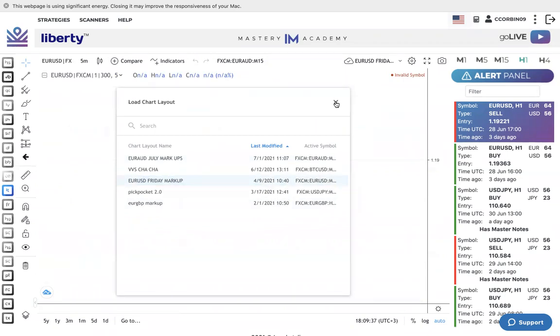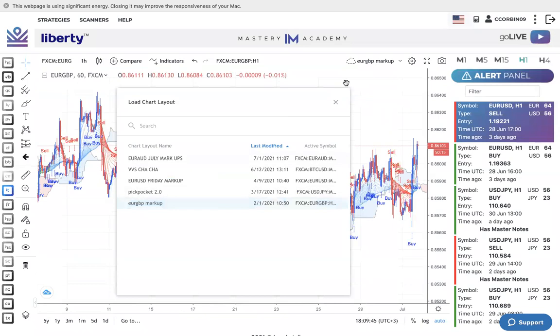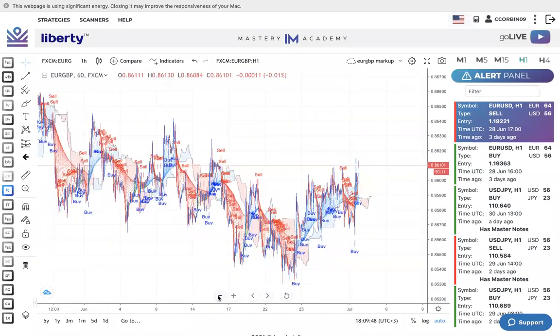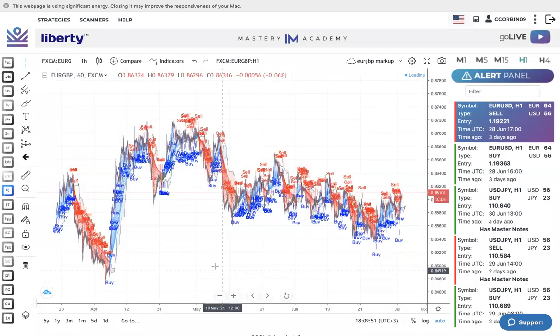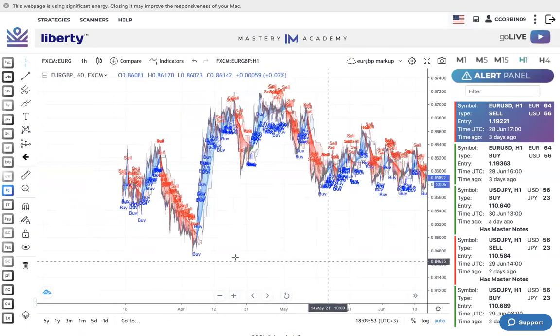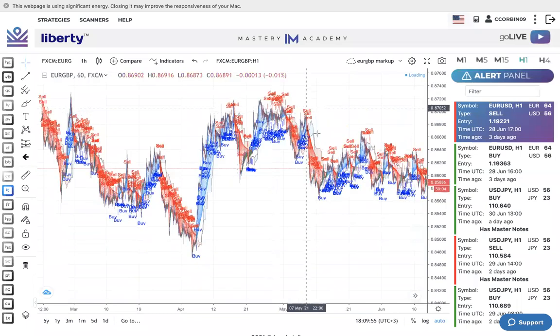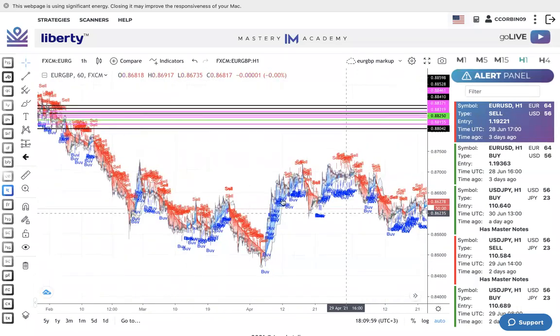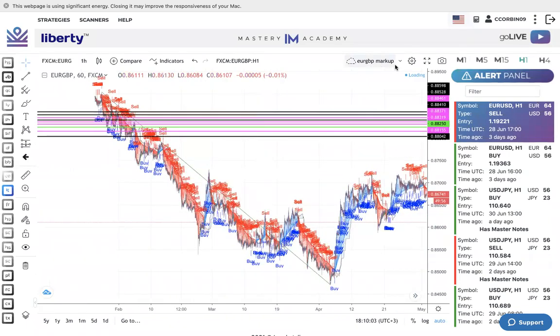Let's see if it's going to load first and foremost. Oh, it says invalid. Let's see if Euro GBP. So yeah, because it was months ago, this market is probably in a completely different zone. But I'm pretty sure if I zoom out far enough or high enough, I'll be. Oh, look, y'all. I know y'all just saw that old entry point up there. All right, perfect. Y'all can see this markup is from Euro GBP.